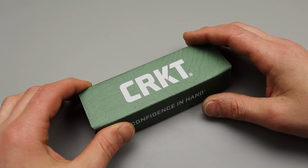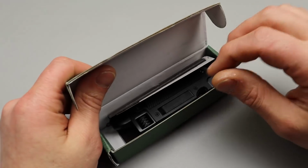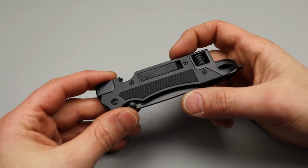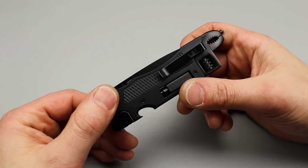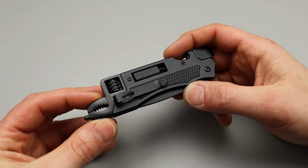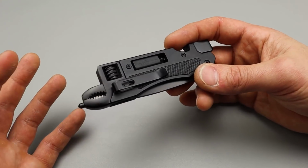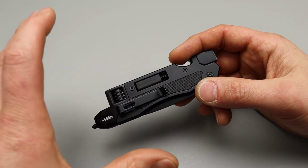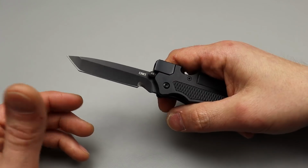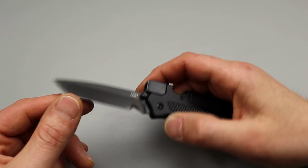Let's get to this. I don't know why I do this to myself. I already know what this thing is going to be like, but let's check it out anyways. So this is a CRKT thing. It does have a clip, but anytime you incorporate other tools on your knife, it's not really a good idea unless it's like a Leatherman. With a Leatherman, that makes sense because it's a multi-tool and then it has a knife. This is a Tanto blade with one VEF serration, just one. You don't need more than one VEF.